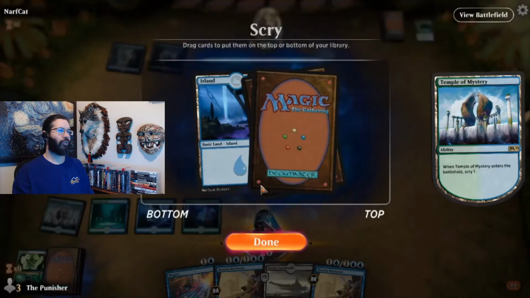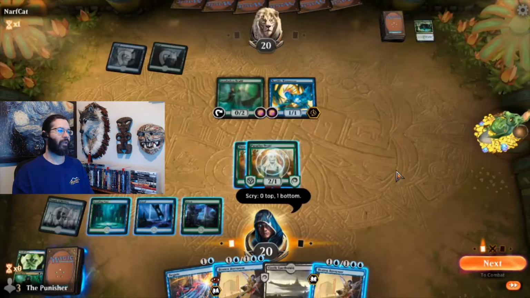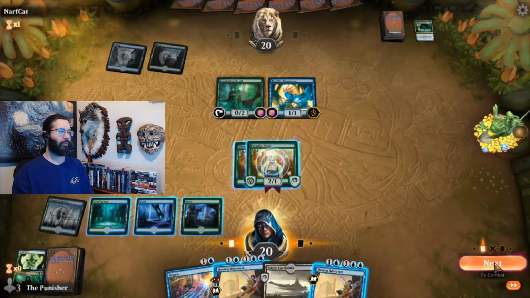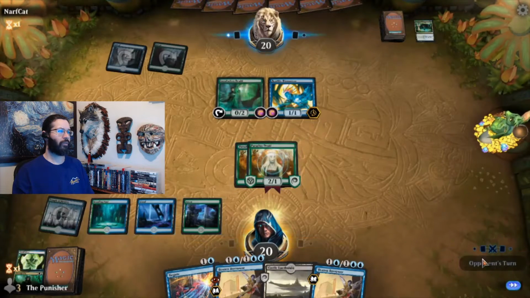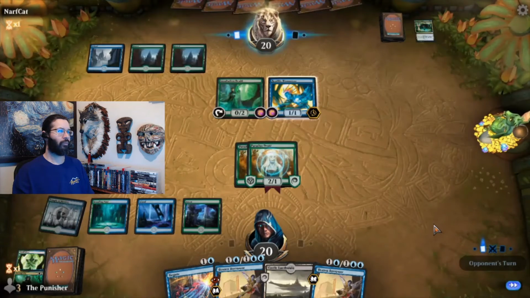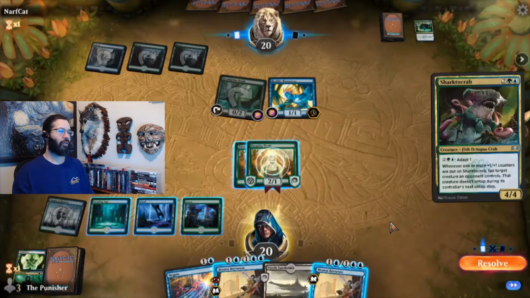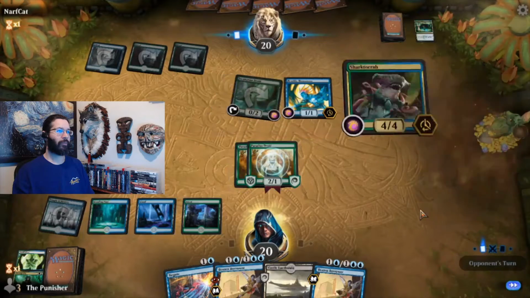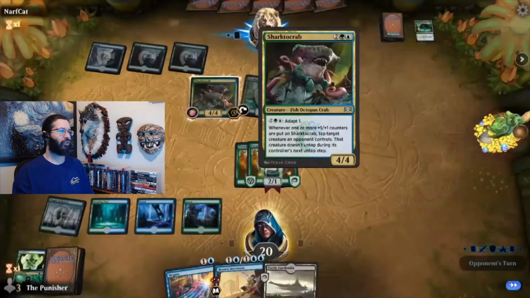So I'm doing this for the Scry. Land? No. Nothing is a threat at this point. And there is a threatening creature. So I think I will bounce that at some point. Yeah, let's just go ahead and do it now.